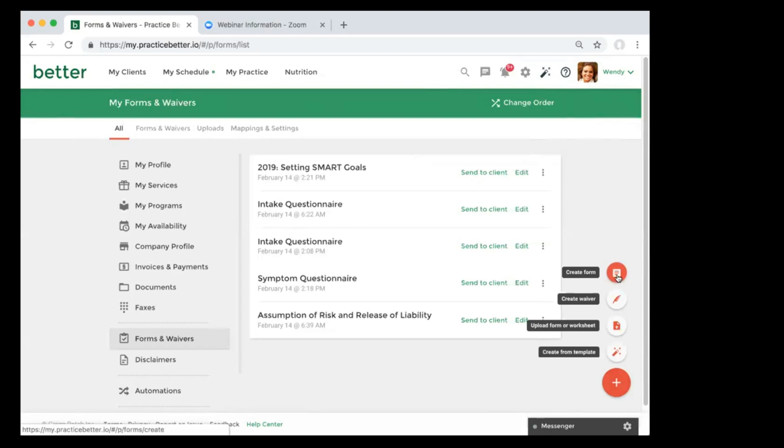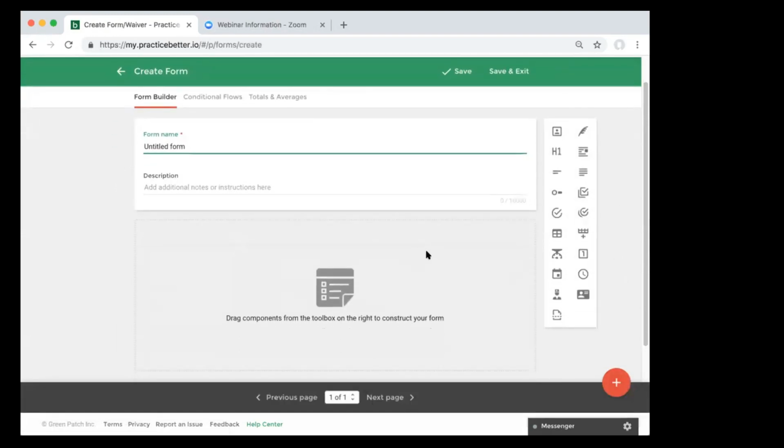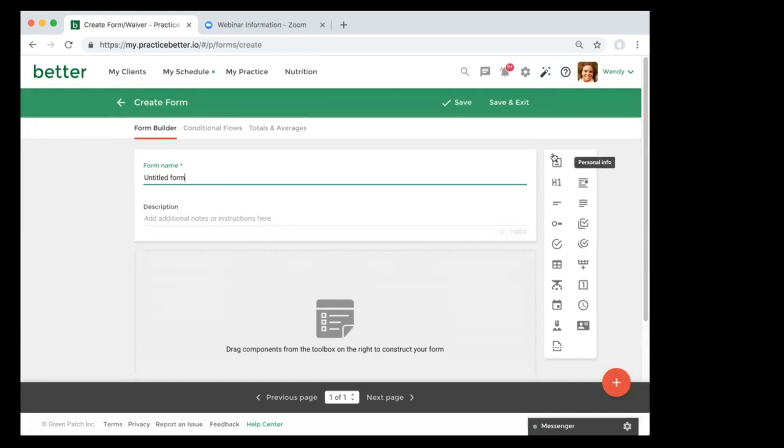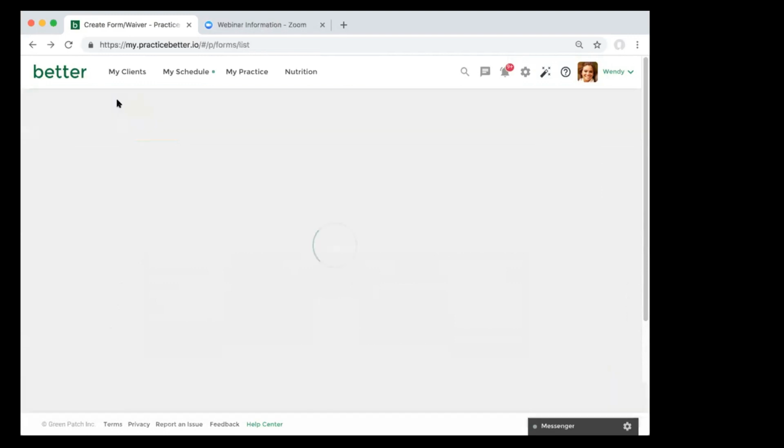Either you can click at the top option when you go to the Fast Action button, which says Create Form. This is going to give you a blank canvas to build your form. So you choose the question types that you want to insert, and then you simply insert them. This is just a blank canvas, just like the form template that we edited earlier.